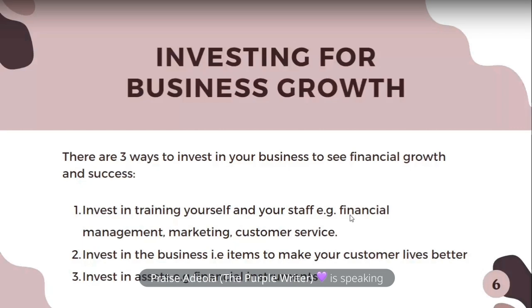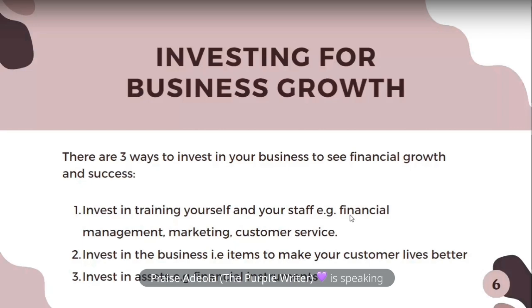One of my friends was telling me that he has a barber close to his estate, but he does not cut his hair there. He goes to a place that costs him about 300 naira in transport fee, but he said he would rather pay that because the customer service there is great. They treat his beards and even advise him on how to take care of the bumps around his beards. He loves their service simply because it is excellent compared to just a regular person cutting your hair. So invest in yourself, invest in your staff.